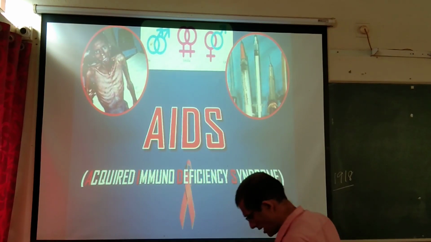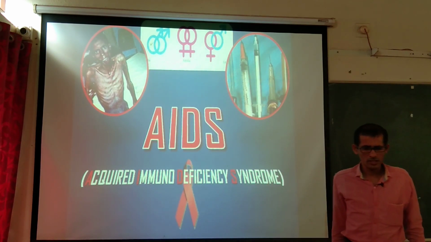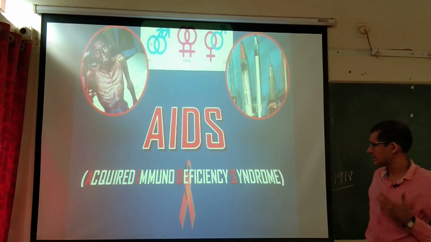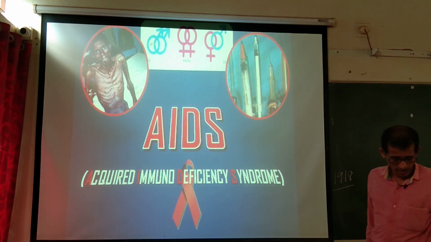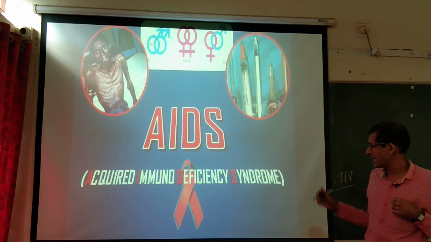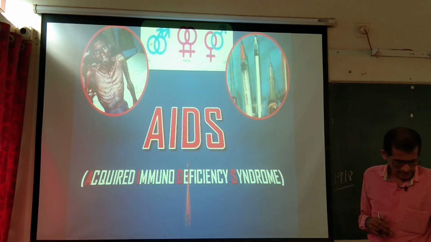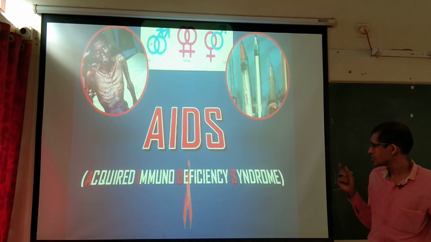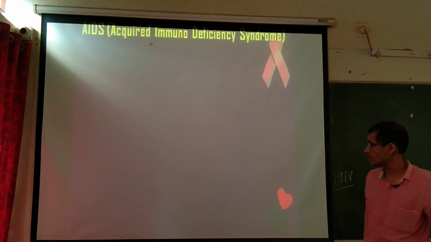Next is the acquired immunodeficiency syndrome or AIDS, HIV. We studied this in a small context in the case of reproductive health, how to control it, etc. Now the detailed aspects: how it spreads, what is the nature of HIV, the molecule, etc. So, AIDS or acquired immunodeficiency syndrome, it is a syndrome.